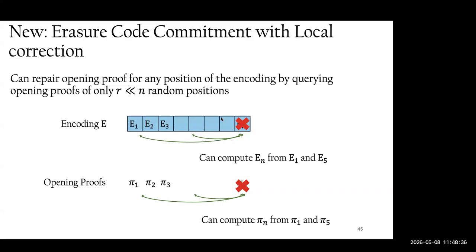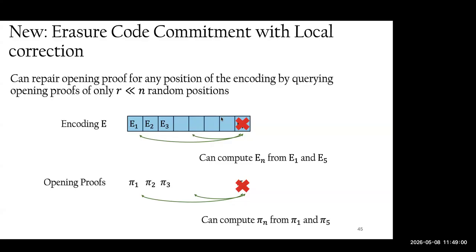Does it mean that if we only have R symbols of the code, then we can recover the original? Sorry, say that again? Because then from our elements, yes, we can recover the value. Oh, no. It's a different set of R positions. If I want to repair n, I'll probably need 1 and 5. For example, if I need to repair n minus 1, maybe I'll need 2 and 7. Yeah, a different set.